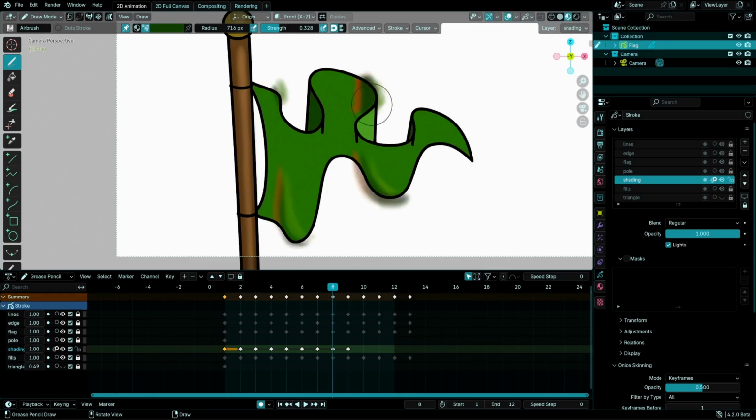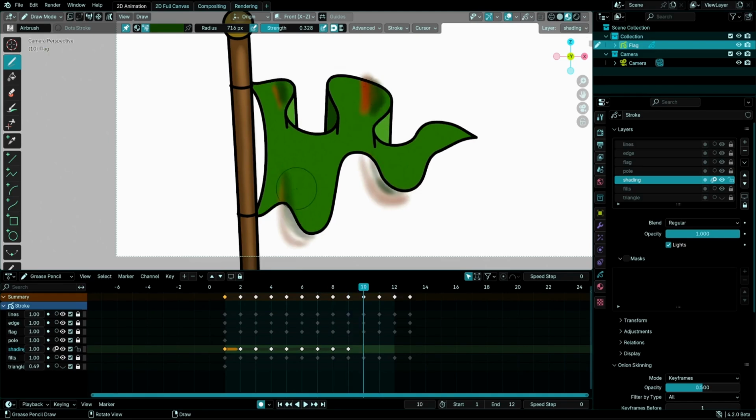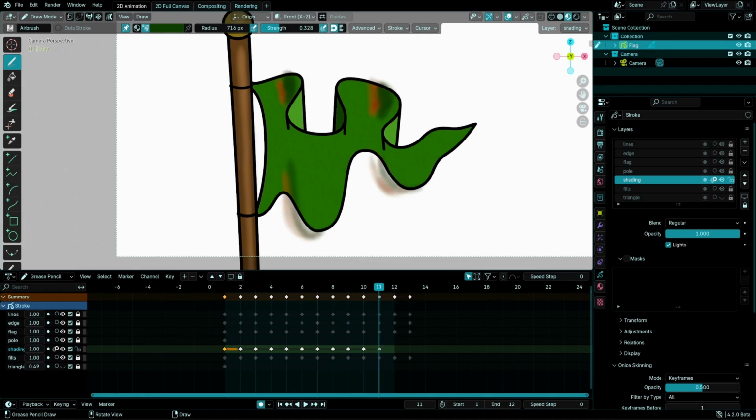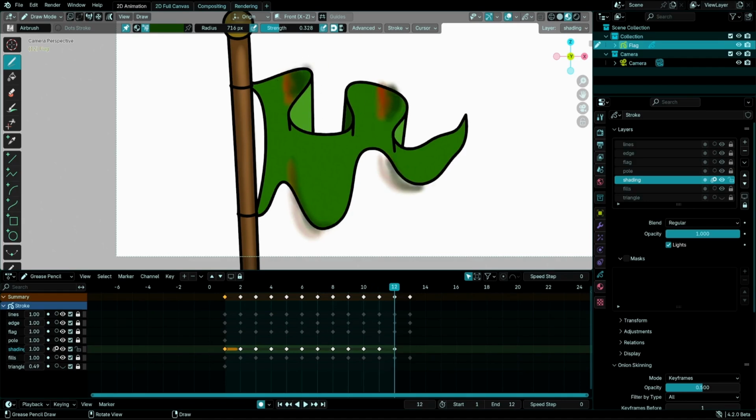To the next frame, again here, and this one is the last one.